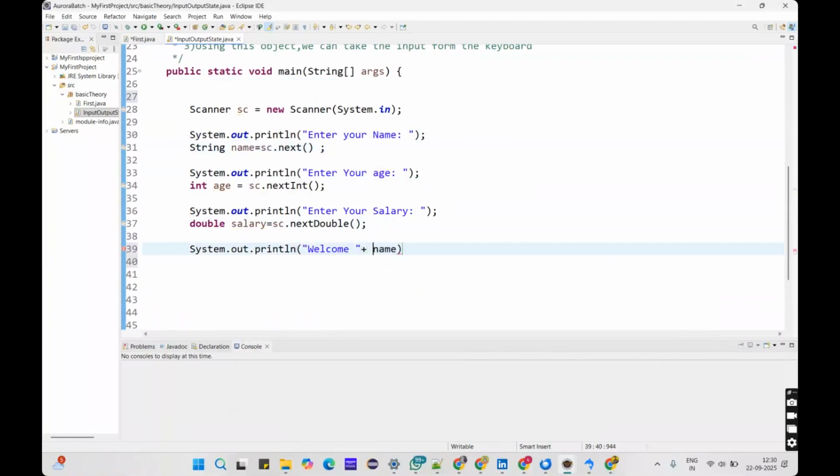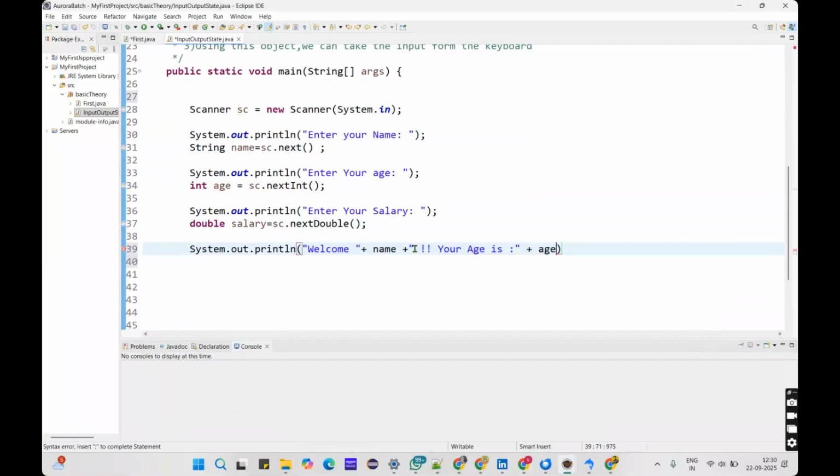Whatever the variable stores will be printed, with concatenation. Welcome name, with some space in the quotes, and then your age is, where I concatenate the age. I'm taking the input and retrieving it by using the variable names, and concatenating in one string. After printing his age, I give the salary: your salary is, and I concatenate the salary, in Indian rupees.